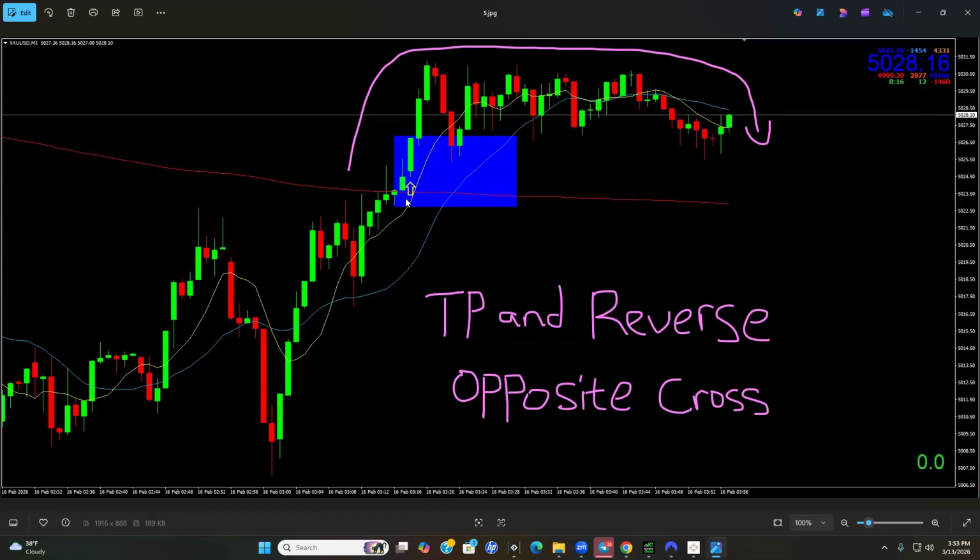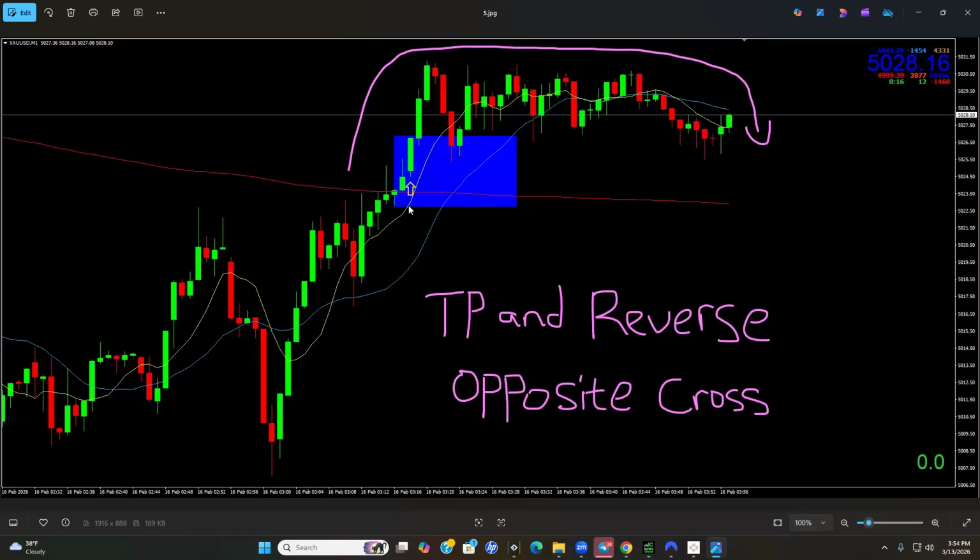So we see here, obviously there is the 820 cross. You could have traded that, like we were saying a while ago, this is where the cross happened. This is basically too far away, so I would not have taken this one. I would have waited for it to come back. So this color takeout happened after the crossover. That's fine. Could have entered here, stop loss there, boom, obviously gave you the pips.